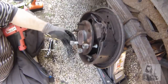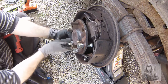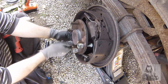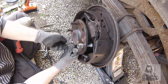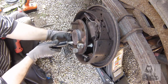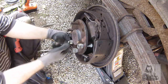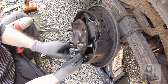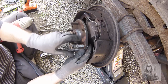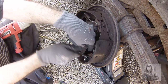Okay, so now what we're going to do is tighten all these down. These are the original nuts here. They're all kind of screwed up a little bit, so I'm not going to use that one because I can feel the threads on that one messed up. So I'm going to use this one. Let me see if this one goes down easy. Got a little flaw in it. Of course, that could be dirt that's on there. I think it might be dirt.